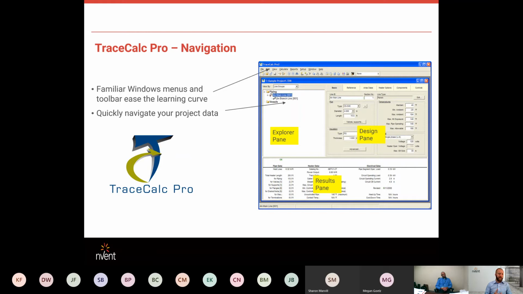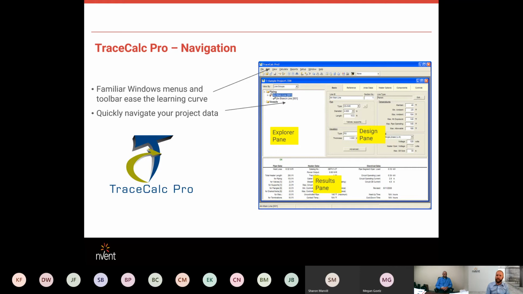For example, what type of pipe? Is it carbon steel? Is it copper? Is it PVC? Is it CPVC? What is it? The type of pipe. What's the diameter? How long is the pipe? What voltage is it? What maintain temperature are we trying to maintain? You can see the minimum ambient, the maximum exposure temperature, which is important. All these are the tidbits of information I need so that I can come up with a solid and confident design for you. So TraceCalc is a great design tool.